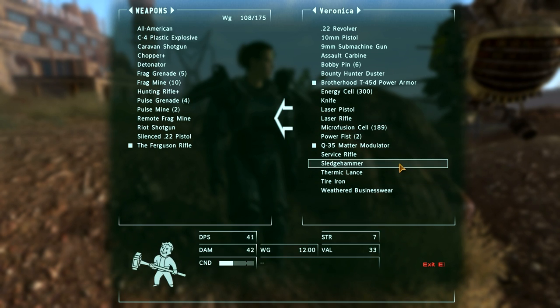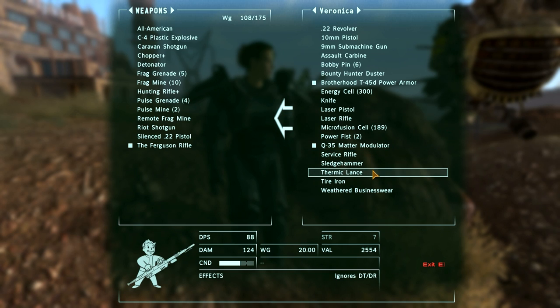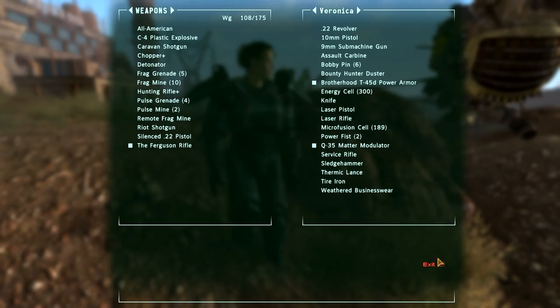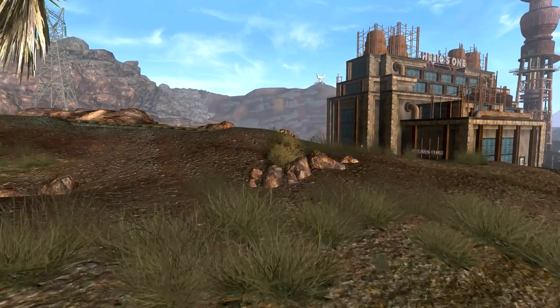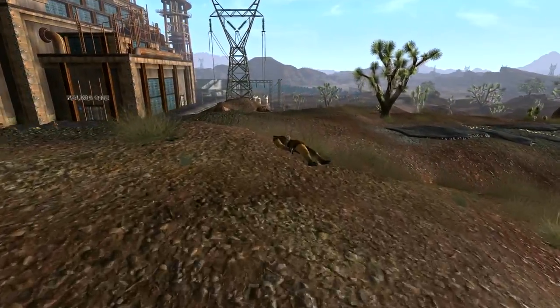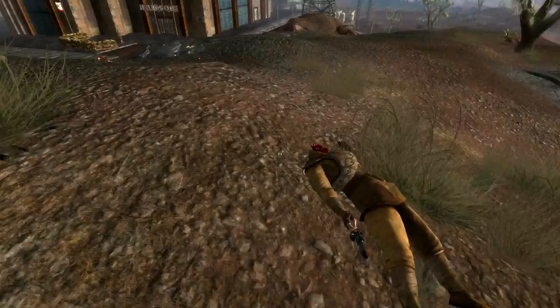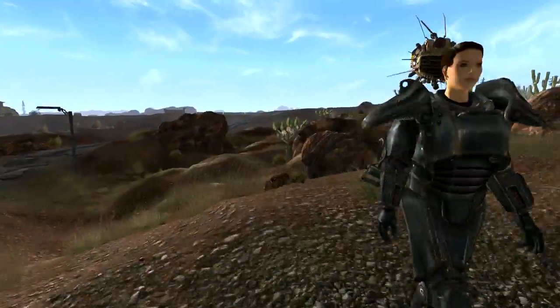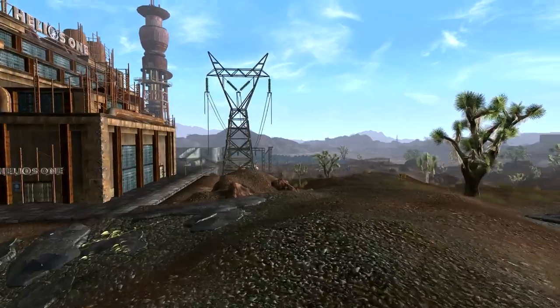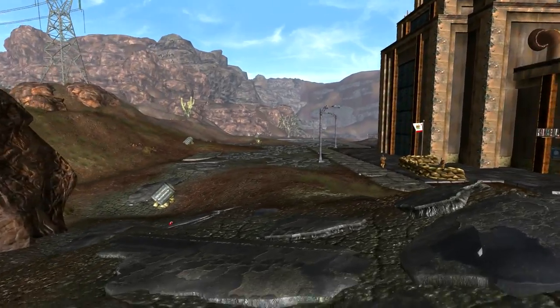So it's a melee weapon, is it? Thermic lance. Let's have a look. Damage 124. Ignores DT and D. Oh, good God, that's horrific. It's big, though, isn't it? I really don't think I want to see you using that. You know, these guys just sort of stood here with pistols, stood shooting at them. That was stupid, it really was.